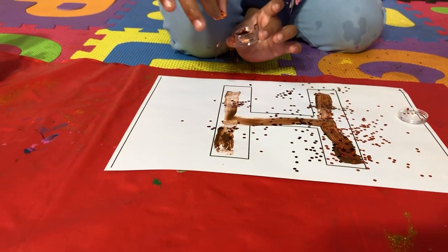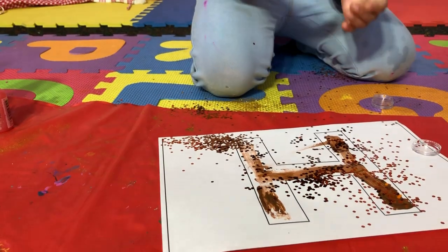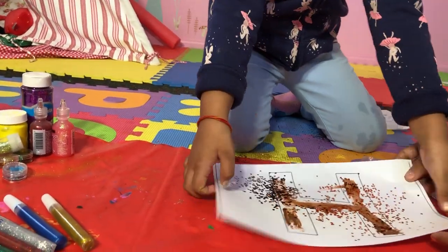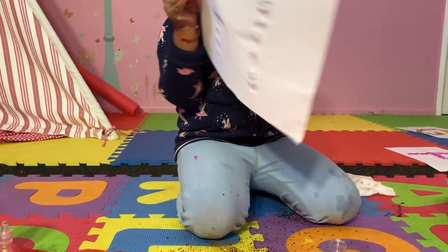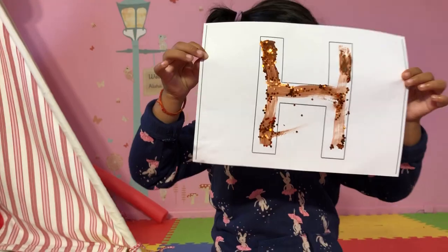Now just shake the paper. That's okay. You can wipe your hands off and I can shake the paper for you so that it goes everywhere. Yeah. And put the extra. Let's see how it looks. It's lovely. Yeah, don't shake the extra.